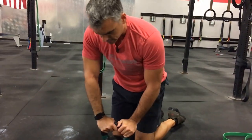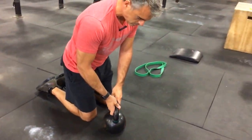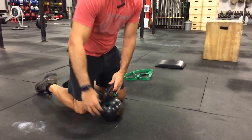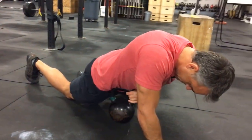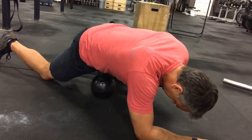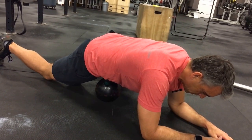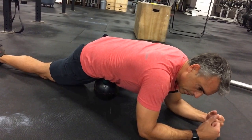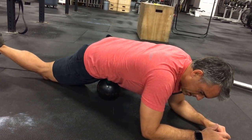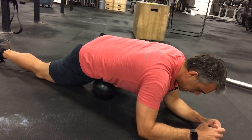If that's not getting it and you want to get medieval, take your kettlebell and use the handle as the mash piece. Turn the handle and work it from your hip bone down into the inguinal crease in a diagonal. Don't just plop down with all your body weight — keep your legs and arms in contact with the ground and slowly lower your body onto the handle. Try to absorb the handle into your belly and move around, hunting for restricted tissue. Pick up your leg and do some internal and external rotation to help release that restricted tissue as well.